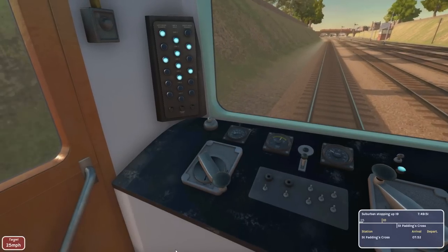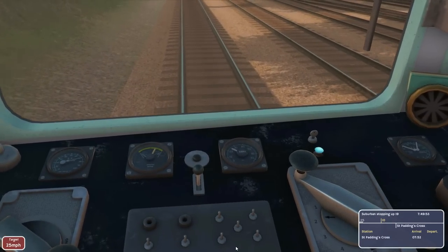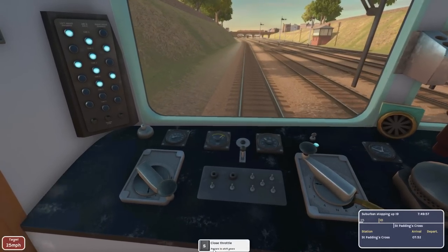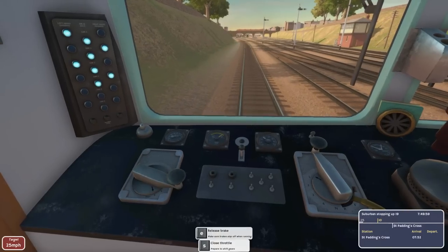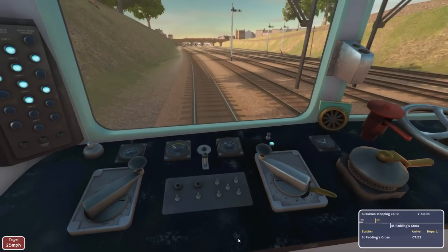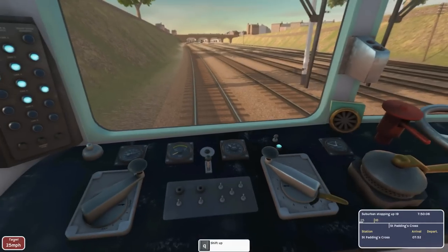St. Paddings Cross is still a bit ahead. Target's 25 miles an hour. What were we going at? We were at about 20. So it wasn't too bad. I'm going to go ahead and... Oh, that's not what I want to do. Okay. Yep. There we go. And I'm going to go ahead and coast. There we are. That's good.